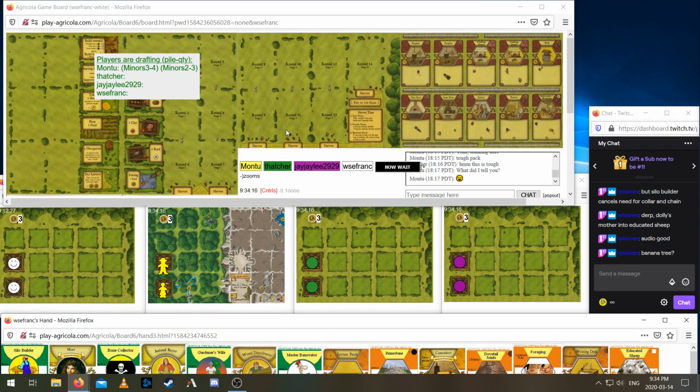It would pay for 1 extra stable. Yeah, and I don't really know if I need to play wood distributor. Paying 2 food for 2 wood will probably be an okay option with bone collector. So we'll see if we can make this work.